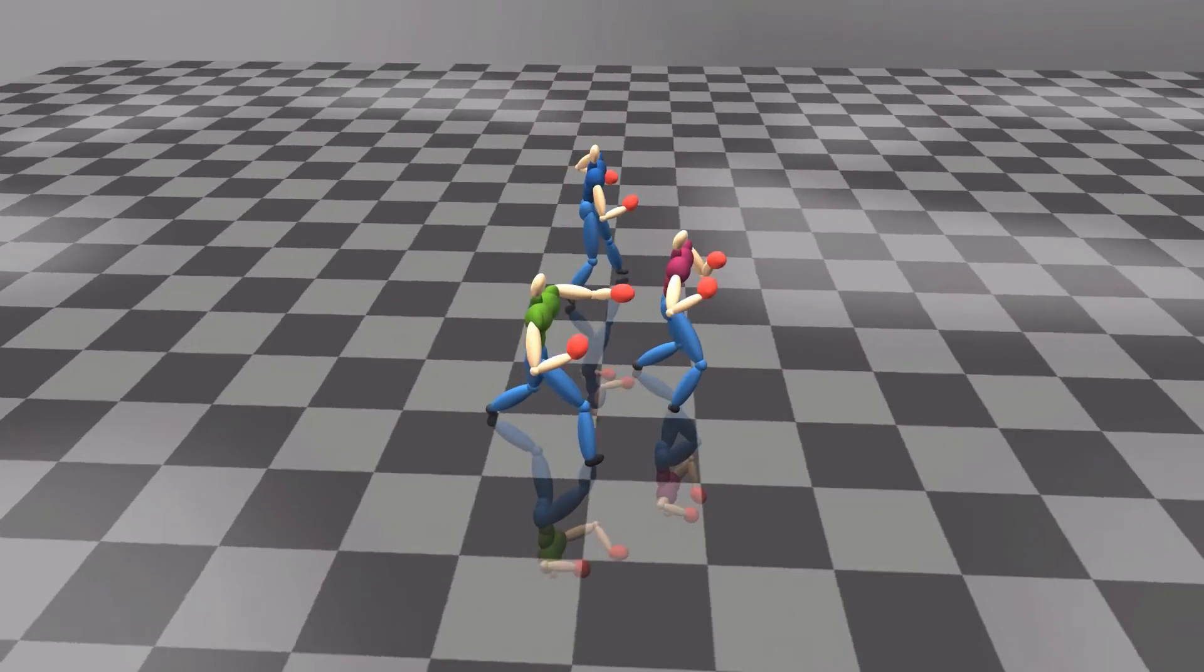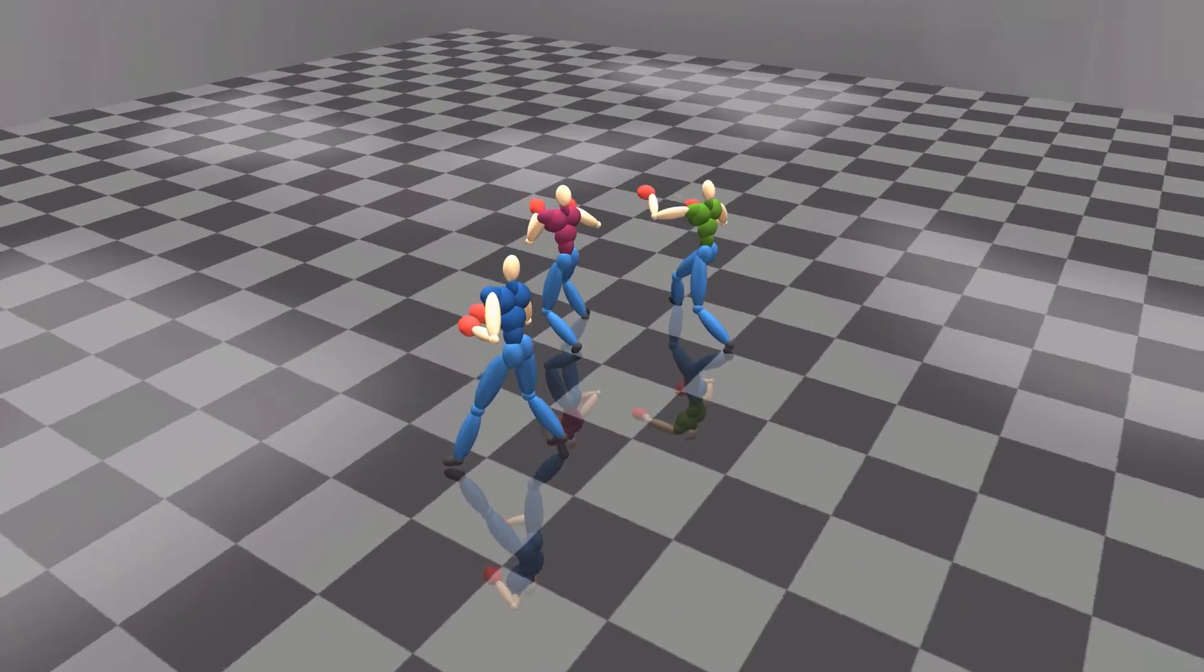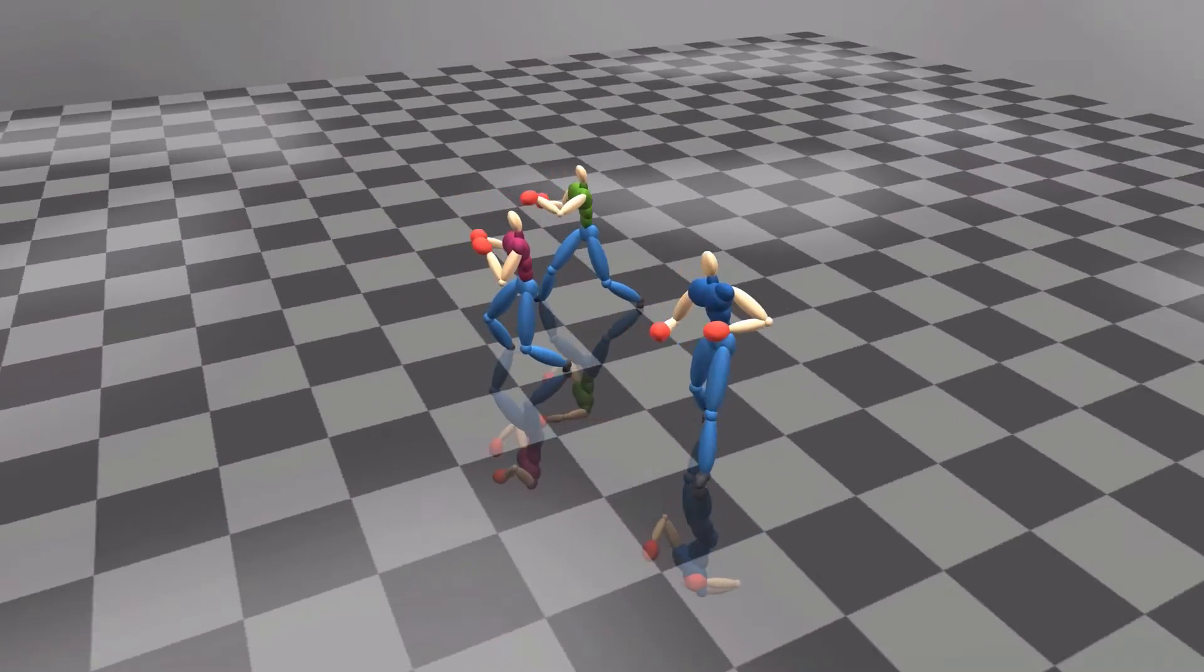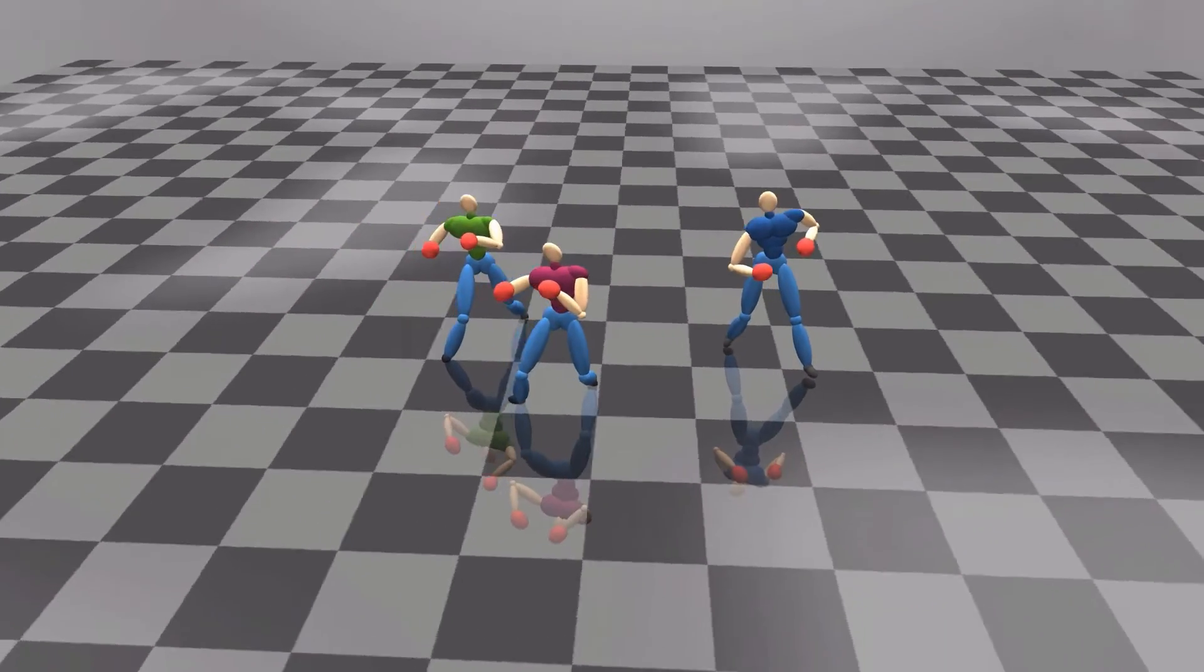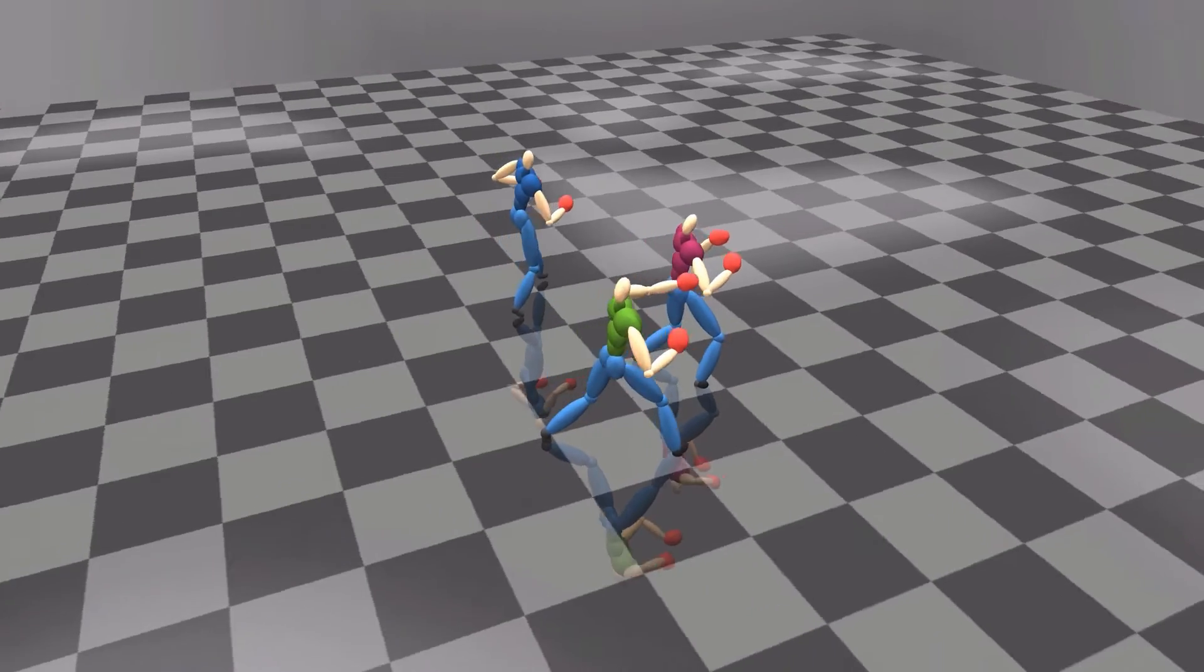We detect the postures that start and end boxing actions and apply k-means to cluster them into fat nodes. We visualize the nodes with the mean posture performed by a character, and apply PCA to place the postures on a 2D plane, such that similar postures are placed closer together.